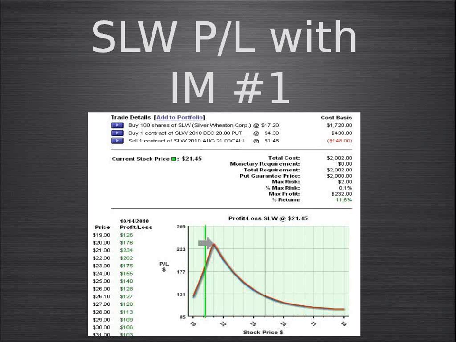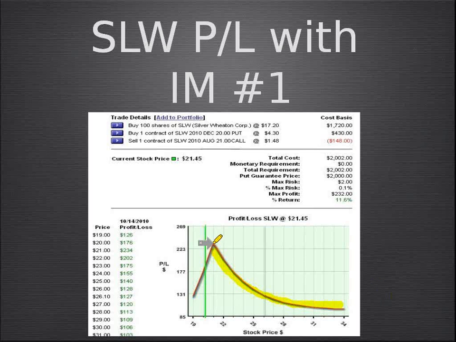But you notice as the stock continues to move up in price, we start to fall away from that. Why is that? Well, this also goes back to the same reason why you don't want to sell a call below the put strike price with income method number 1. You don't want to sell the call too soon. You don't want to sell the call below the put strike price when you first open the RPM.